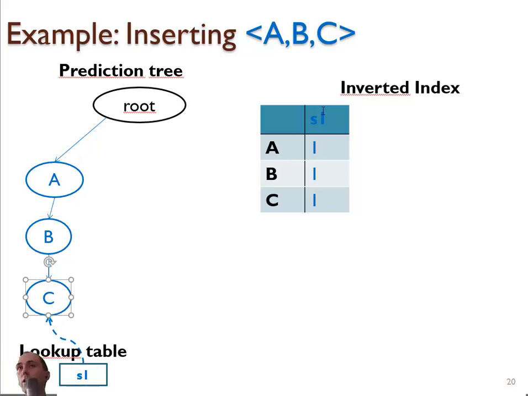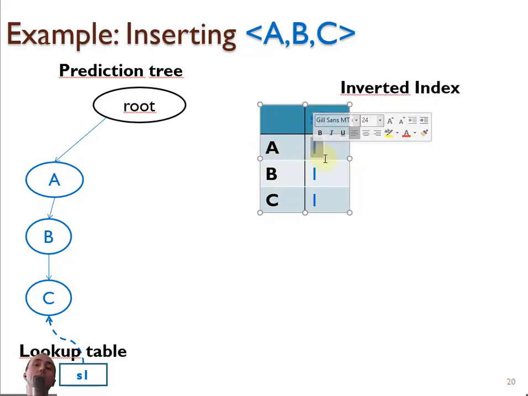And we have one inverted index we will use to search in the tree. It is a table, where the rows are the different symbols in our tree, like A, B, C, and the columns are the sequences. A 1 means that a symbol appears in the sequence. So here we have A, B, C: 1, 1, 1. It means that A, B, and C appear in sequence 1. If it was 0, 0, 0, it means they don't appear in sequence 1. Okay, now let's continue. You will see how it works after.